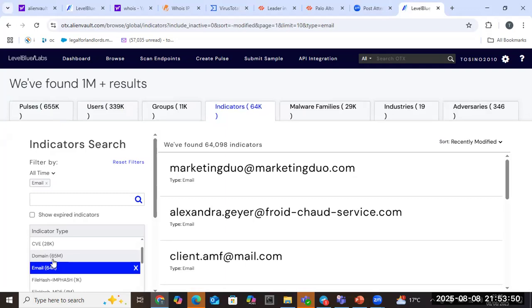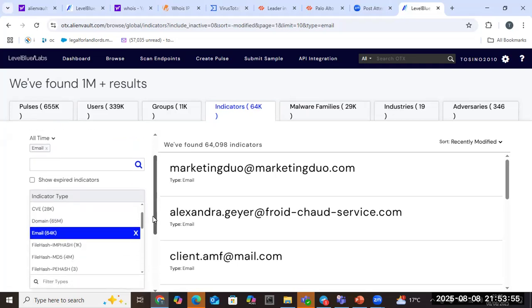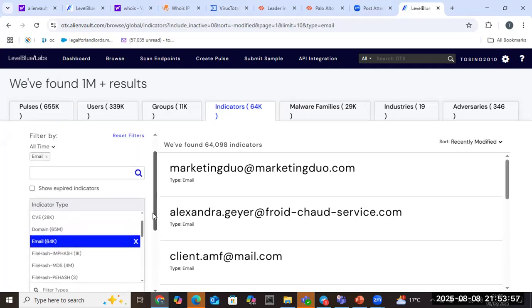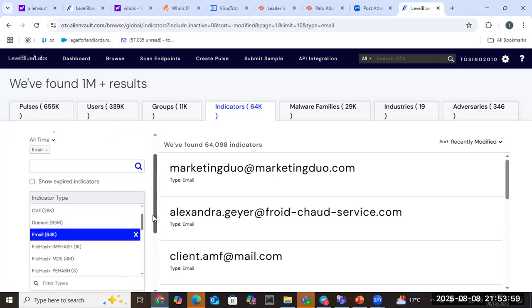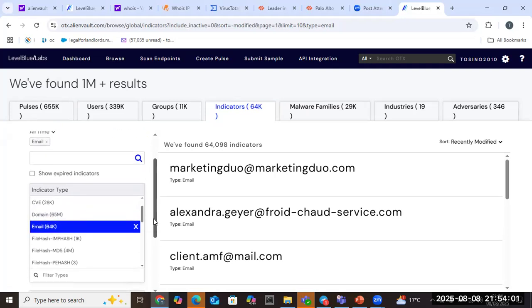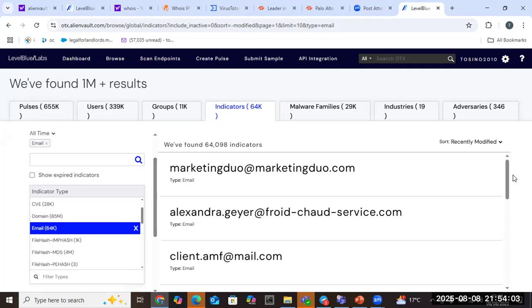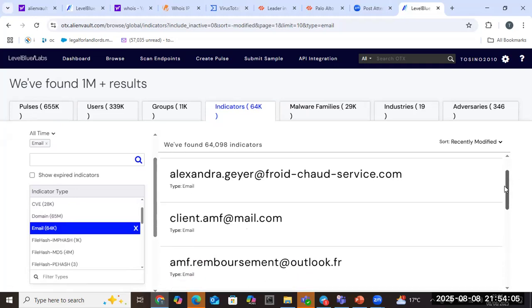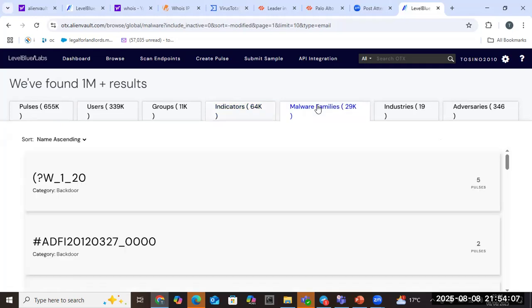These emails are like malware threat emails that you need to be aware of. So this is information for everyone. Then we have malware families, different malware.